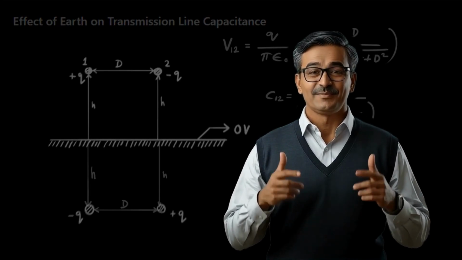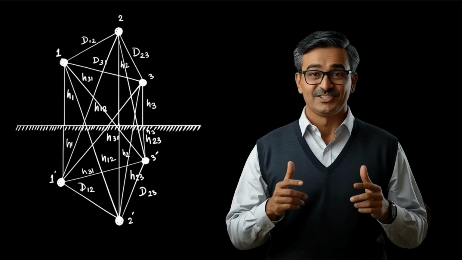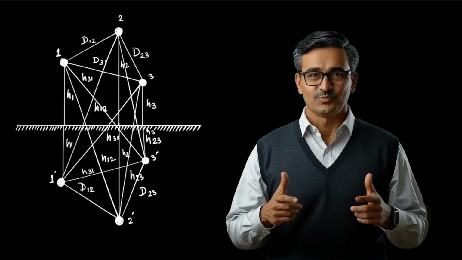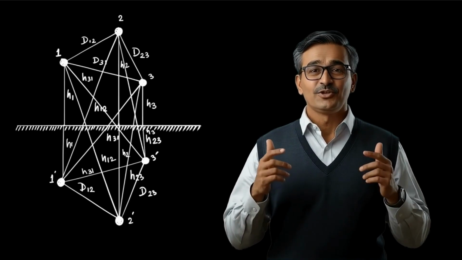The same method of images is also used for a three-phase transmission line. Each phase conductor has one image conductor below the ground. Therefore, a three-phase line is analyzed by considering 6 conductors, 3 real conductors and 3 image conductors. For a fully transposed transmission line, the average voltage is calculated over all 3 transposition positions. Using this average voltage, we obtain the capacitance to neutral of the three-phase transmission line.